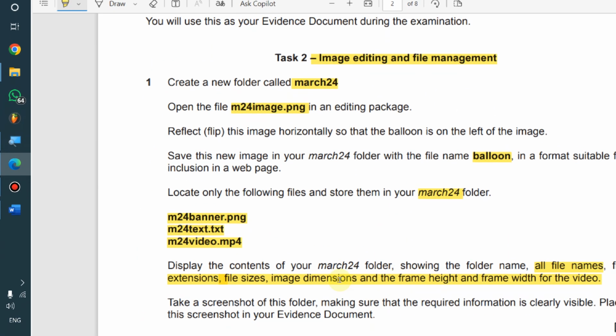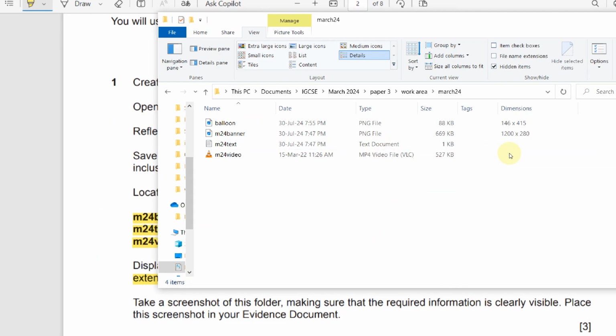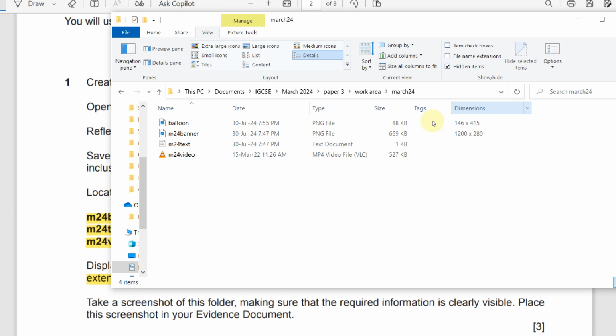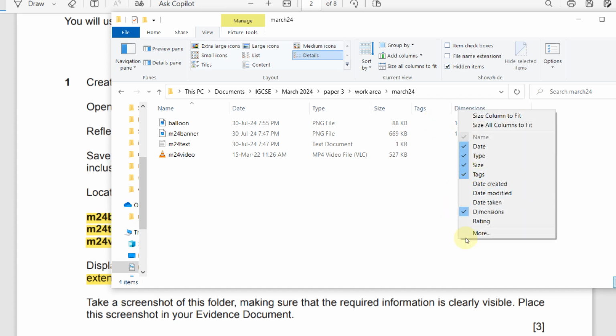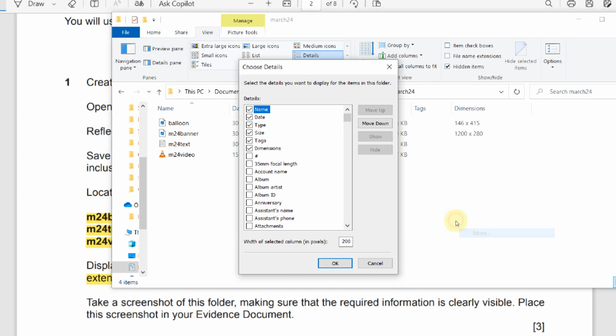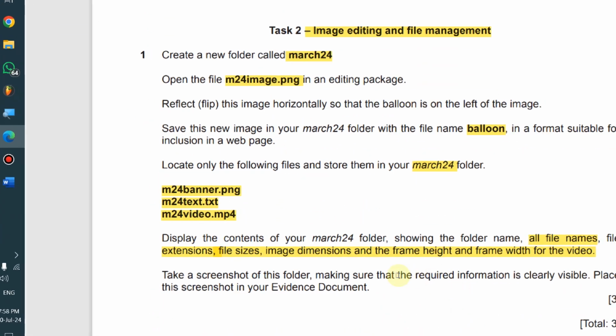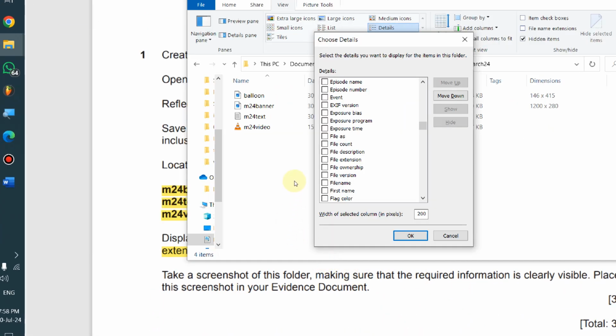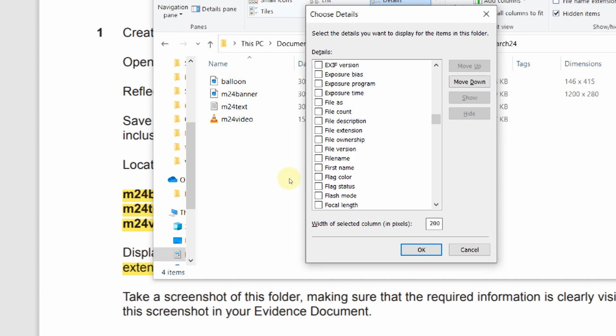The next thing is frame height and frame width for the video. So also right click on some tab, and it doesn't show it here, so we have to go to more. Here you have a huge list of all possible file information you can add. So we're looking for frame height and frame width, so let's go to F, frame. Where is that?